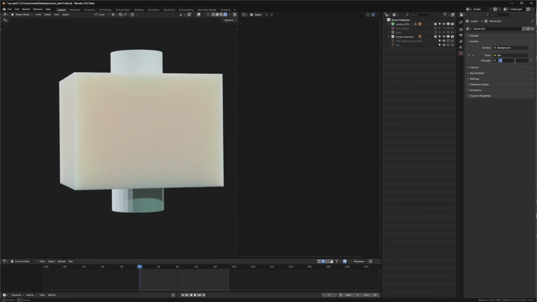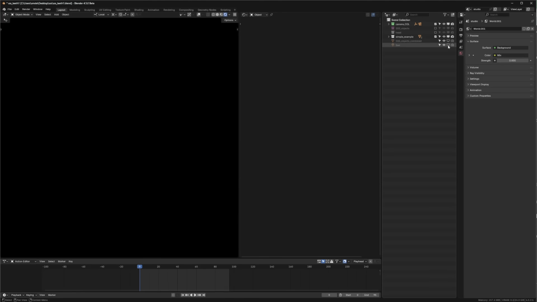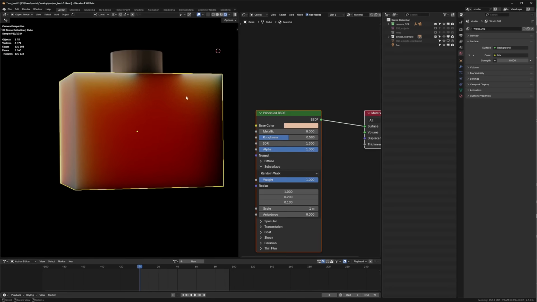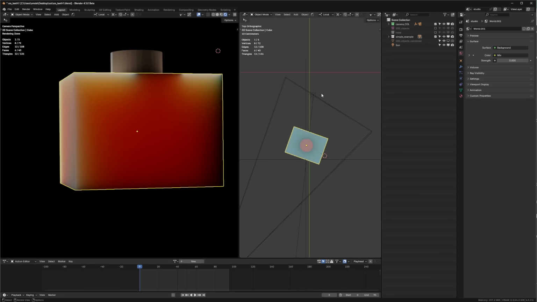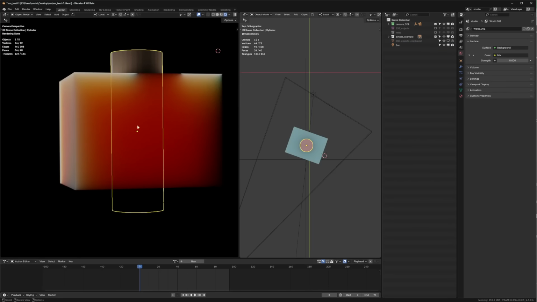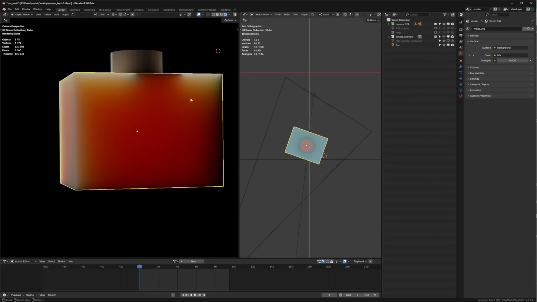Let me disable the world and turn on the sun. Okay, we have the cylinder here, and we have a cube here, and the sun is shining from the back. So you might assume that the cylinder is blocking out the subsurface scatter, but it doesn't. It will only do so if these two are the same object. So if I combine them with Control J, now we can see the cylinder is being seen by the shader as well, and we get the expected result.